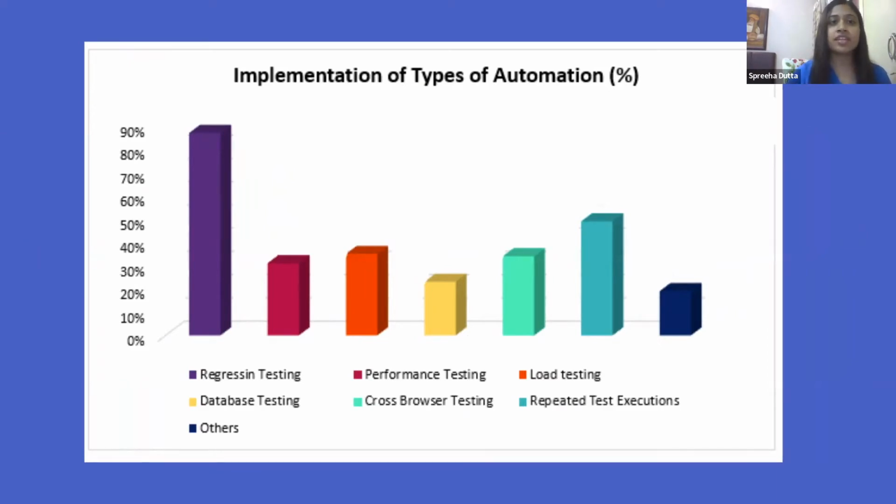Regression is basically workflows that are repetitive in nature, things that come up every time you need to execute them, and automation helps save time and effort and gives you accurate results as well. Next, we have repeated test executions, which are also automated. And then performance testing and load testing, done mainly for APIs, to check if they work under heavy load, if a lot of users start using the application. For all of these, we have different sets of tools, like for performance testing, Apache JMeter and LoadRunner. So these are the main areas in which automation is done in a software project.